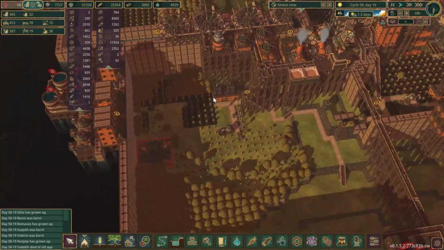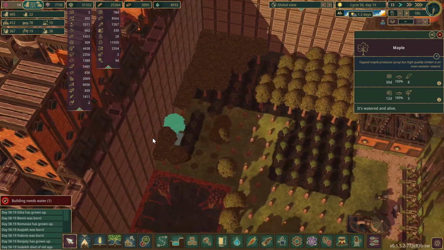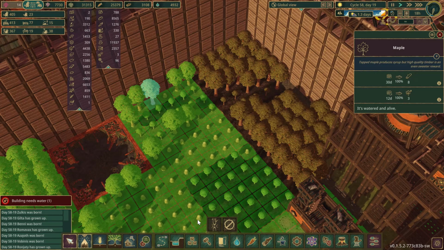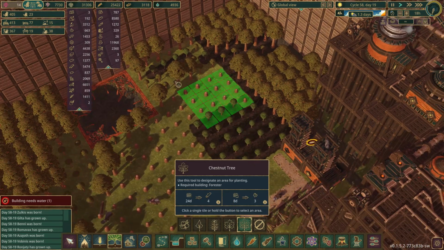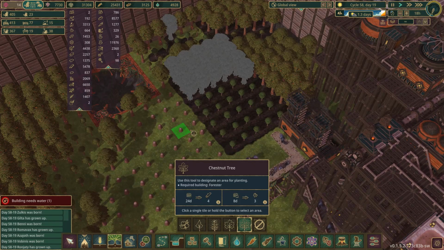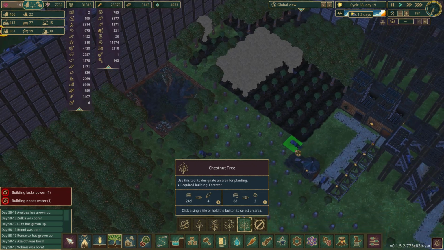Looks like some of the trees over here have got cut out. Are those maple? Those are still maple. Okay, so some of them have been cut out, not all of them. I'm going to go ahead and come back in here with the chestnut and run a row of chestnut. Now the question is how many rows is that? 2, 3, 4, 5. So we got 50 chestnuts there.